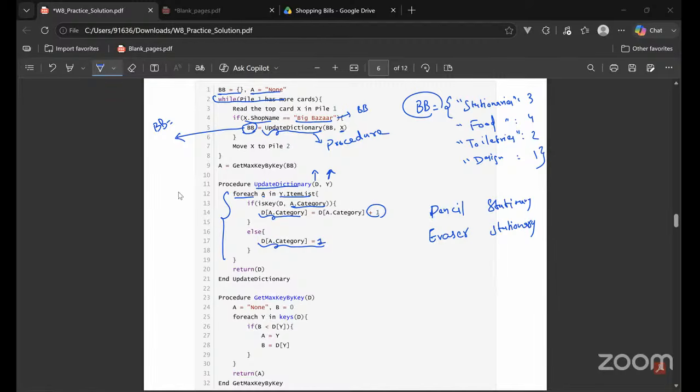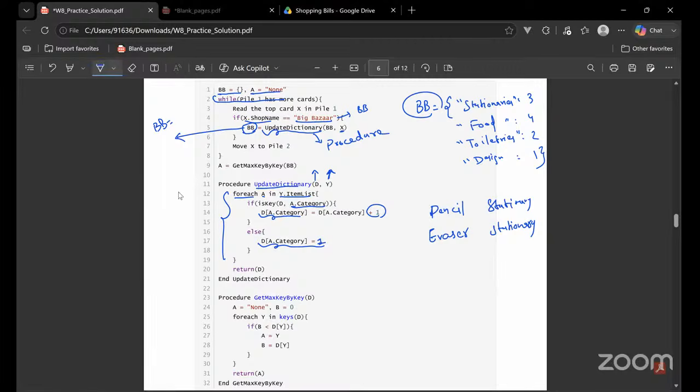Now, after all these operations, in the 9th line, if you see, it passes the updated dictionary that we have computed, basically the number of purchased items in each category, to the get max key by key procedure. So we have to check what this procedure does and what it finally returns, right?